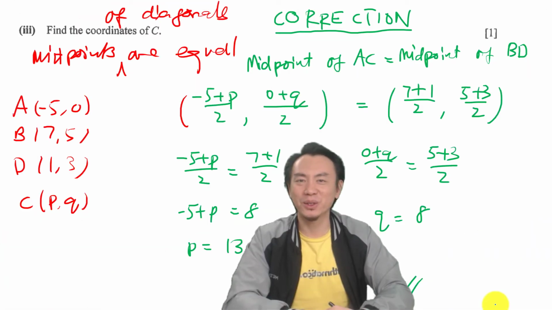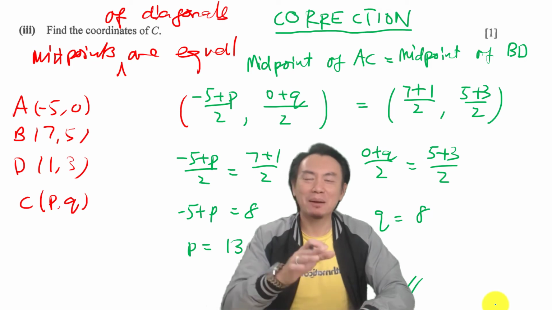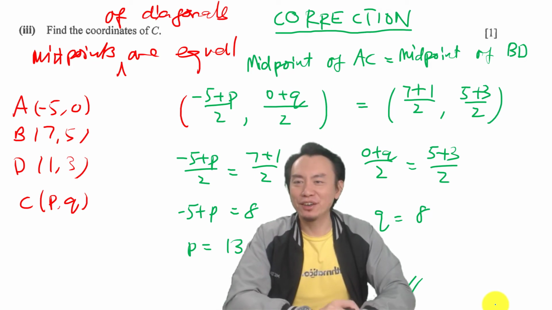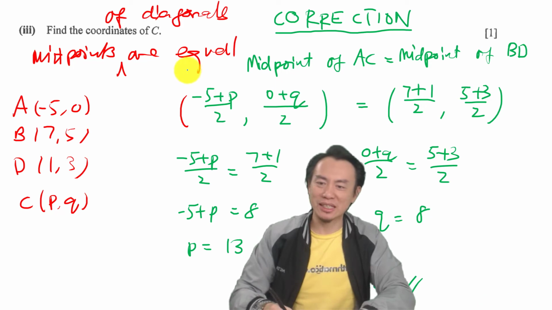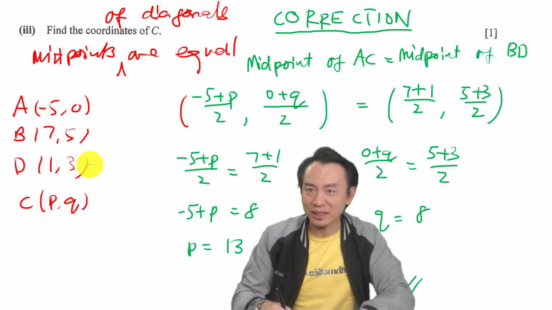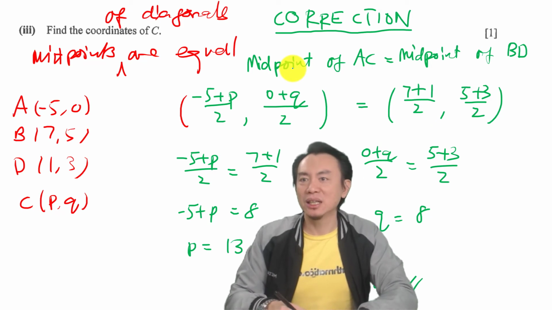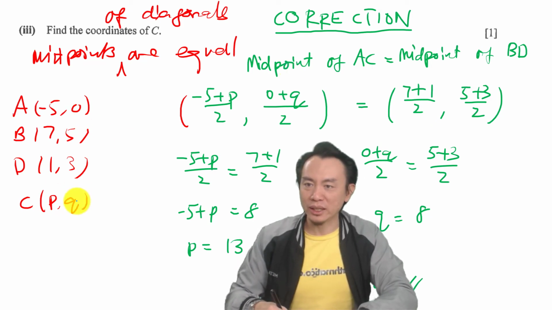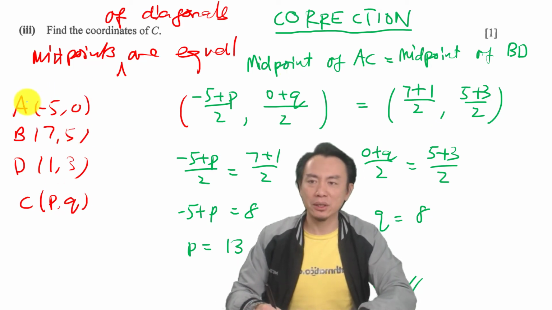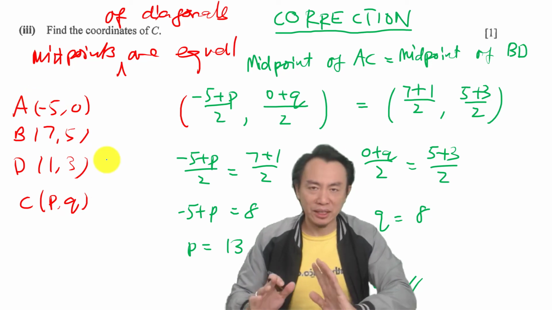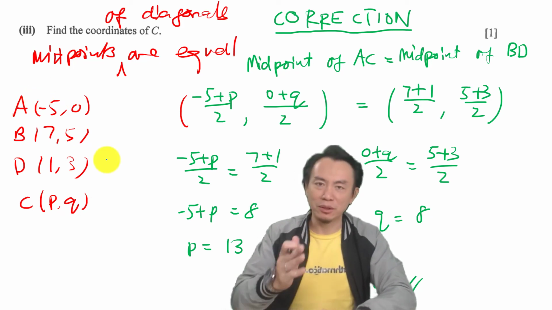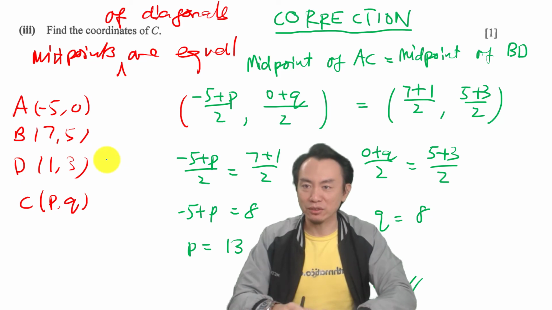Part 3, find the coordinates of C. By the time I got here, I had very, very little time left, okay? So you can see my red writing is in the actual exam. The green one is correction. I wrote down the 4 coordinates here. It's actually very useful to do that, because when you do that, everything is there in one glance. You don't have to keep flipping your paper to search for information.